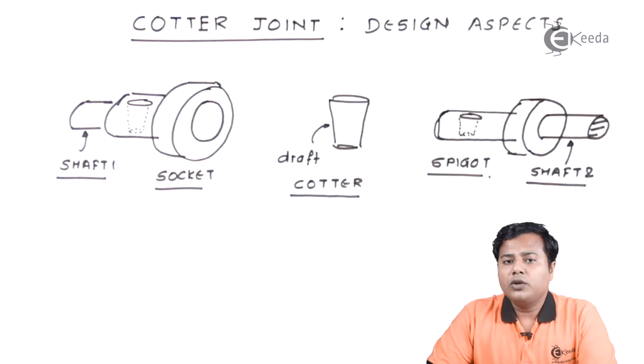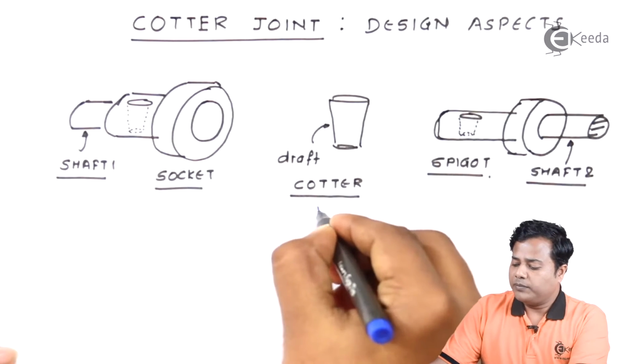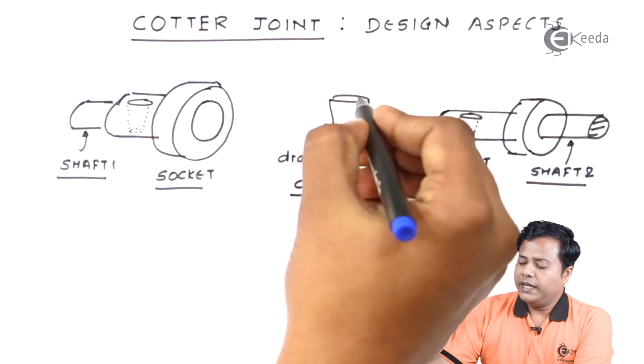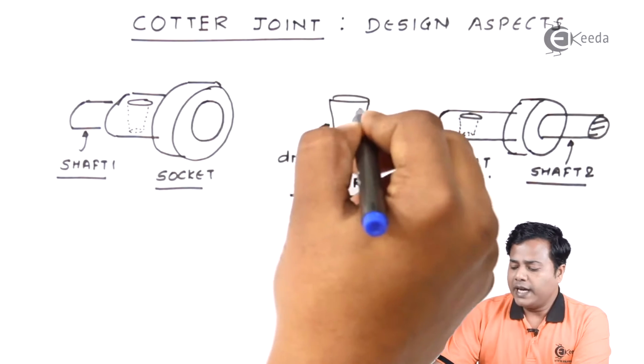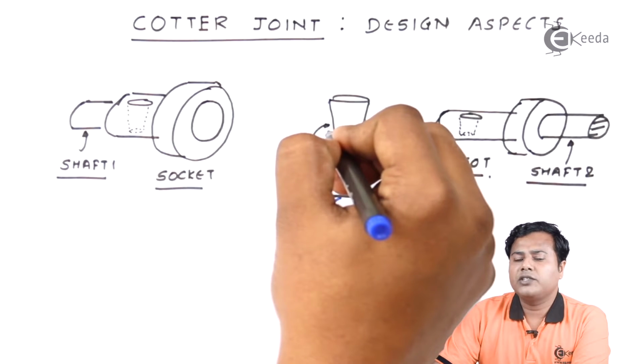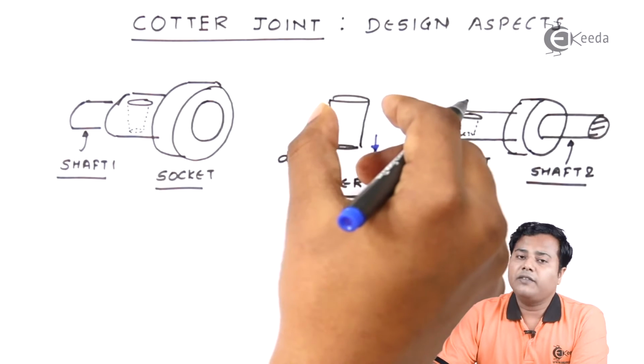As you see, the Cotter joint is a kind of joint, and there are many types of joint. The only common thing is the Cotter inside them. A Cotter is a machine element made of either metal or wood. For simplicity, let us consider it made of just metal. The Cotter has a shape with a straight edge and a draft. The draft is an inclined edge, so that it can be inserted easily inside any cavity.